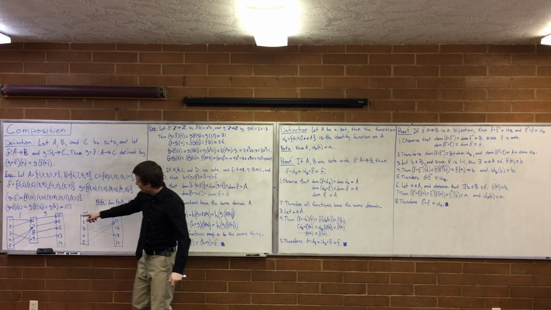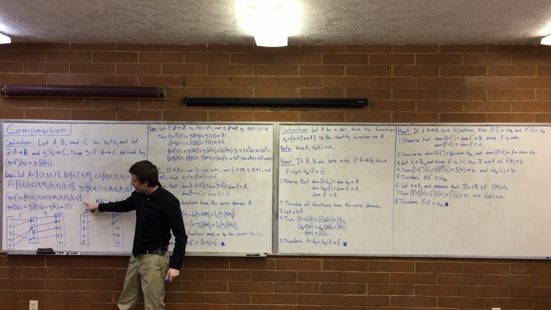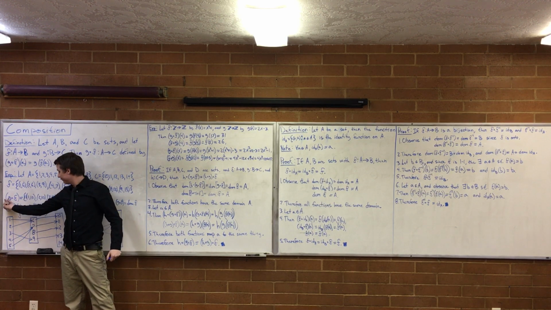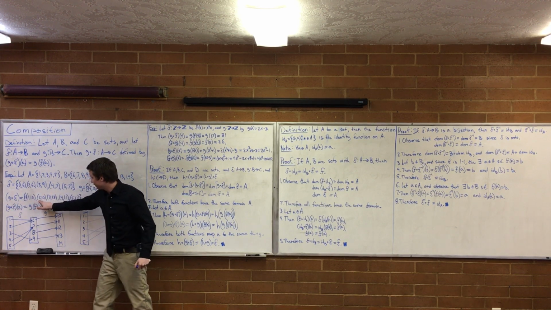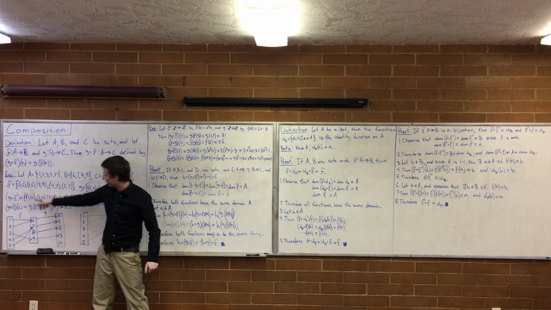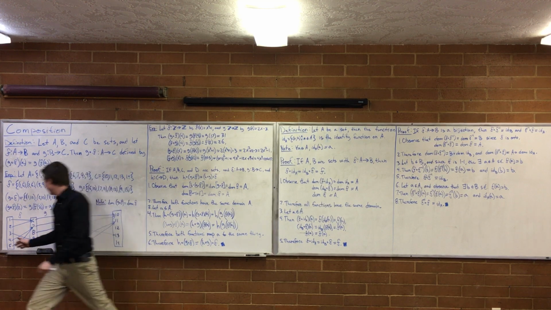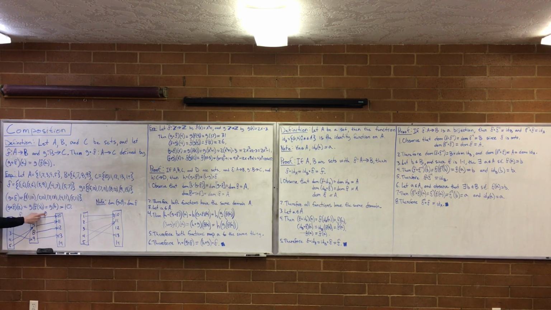One side note. Notice that the domain of this thing is always going to be the domain of the right-hand function. So if I have function composed with function, all these left-hand elements are going to be the same as the left-hand elements in here. It's kind of obvious when you look at the picture. When we have g composed with f, or g after f, where's our function going to start? It's going to start here and end here. This is g composed with f. If it was f composed with g, then the arrows would be going, well, we can't do it in this case, then the g left-hand elements would be first.